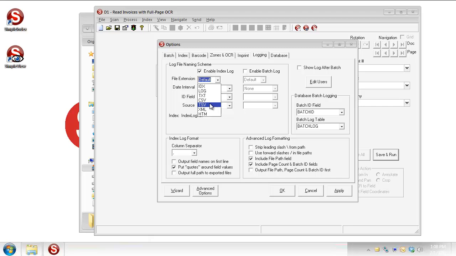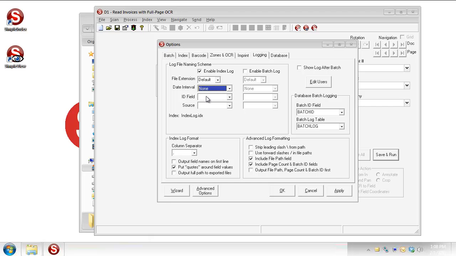We'll talk about some of the options for changing out the separator as we move along here, but let's just leave it where it is for now. Date interval, right now it's set to none. I could set it to, for example, time, and when it makes the file name, it's now going to put a timestamp at the beginning of it. That would allow me to have a unique log file every time SimpleIndex runs, because the time is going to change every time we run this job. If we leave none, it's just going to call it indexlog.idx, and it'll keep adding to the same index file time after time. So one index file will just get bigger and bigger as it runs.